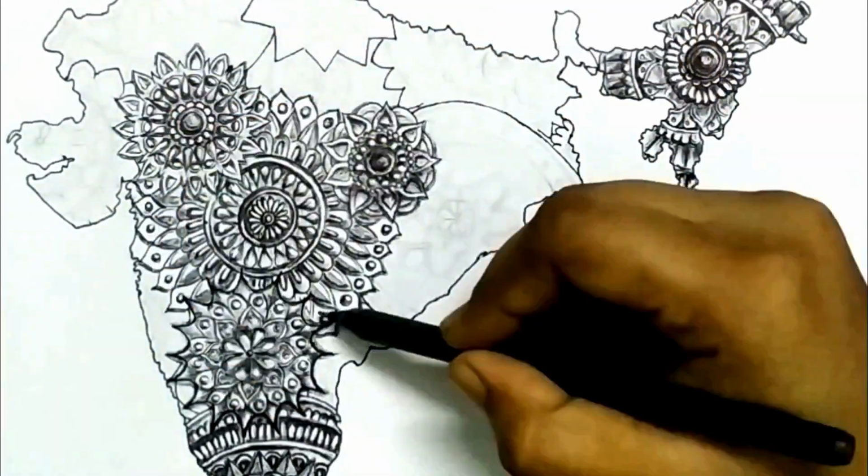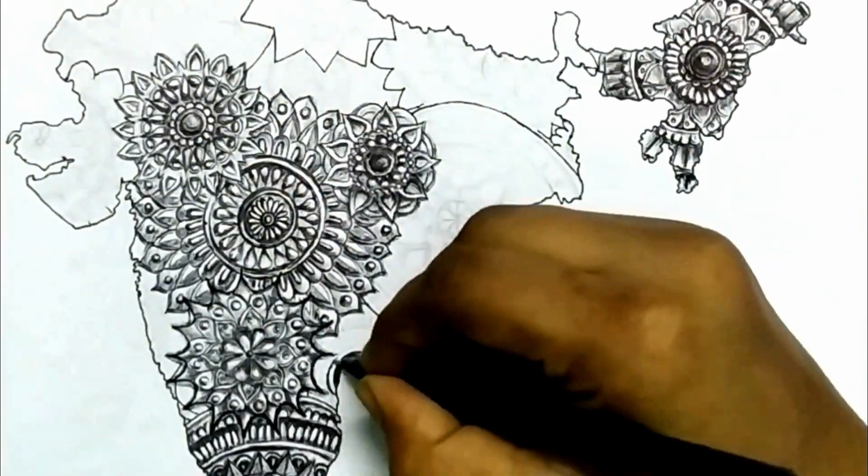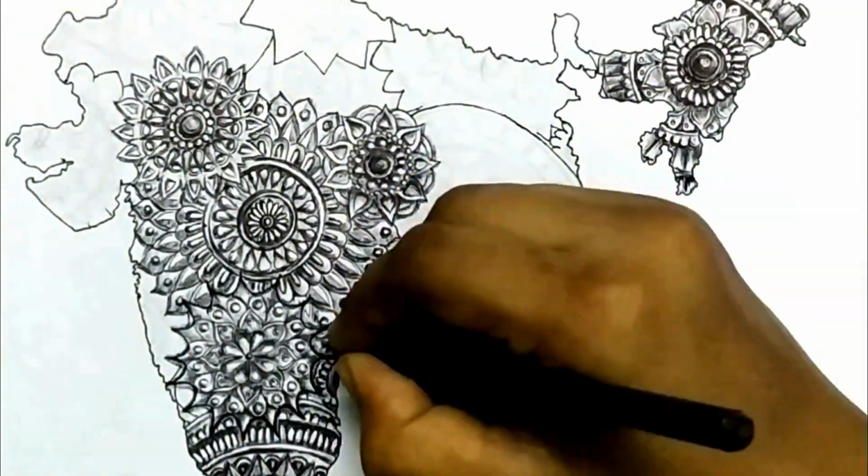But it was really difficult. It took a lot of time, usually a lot more time than a normal mandala. I hope you guys like it.